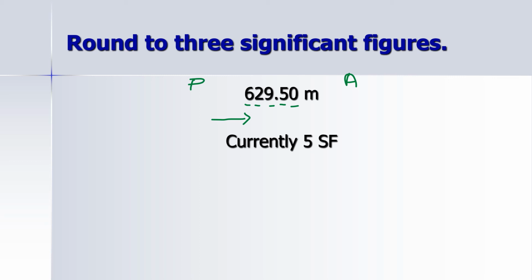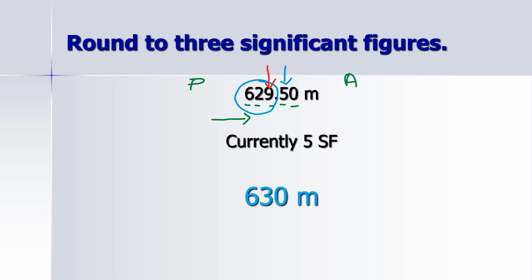When we round this to 3 sig figs, we want to keep the 6, the 2, and the 9. The next number is a 5, and that 5 is followed by a 0. Which means we'll have to look at the previous number, because remember our rule number 3 said that 5 has to be followed by a non-zero digit so that we can add 1 to the last number. But if it's not followed by a non-zero digit, then we look at the previous number. And if it's an odd number, that's when we add a 1. If it's an even number, then we leave it the same. So we look at our previous number, which in this case is 9, an odd number, which means we will go ahead and add a 1. So our answer will be 630 meters.